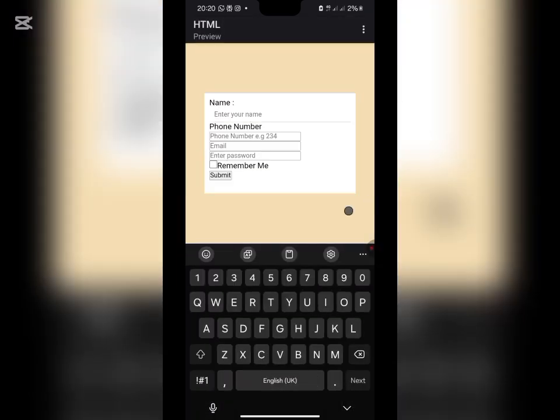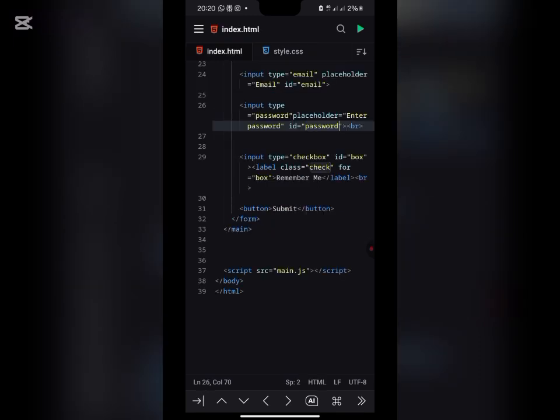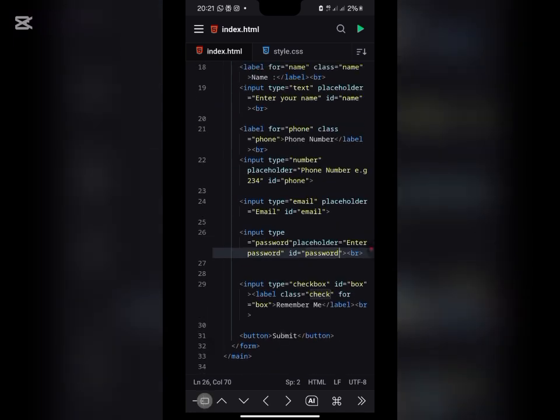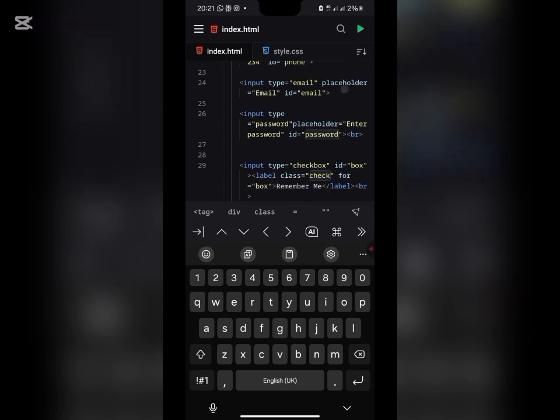So we have this already. Let's continue. So we'll start with the name. Instead of styling the other ones one after the other, why not just style all of them in the same pattern? Remember the names we gave them. We gave this one name, we gave this one phone, and so forth, till password. We don't want to style the checkbox to look like that, because we want the borders on the checkbox. We want the user to know that that is a checkbox. So we will not be styling it as all other inputs, right? So we don't want to target the checkbox right now.